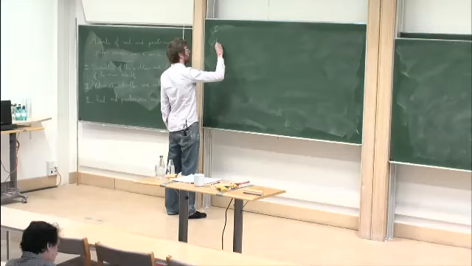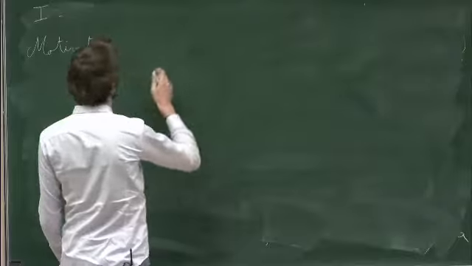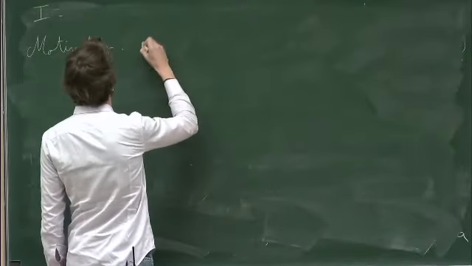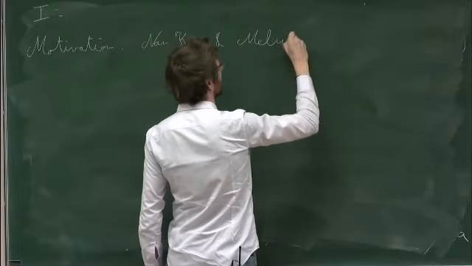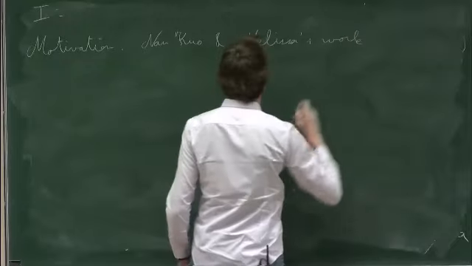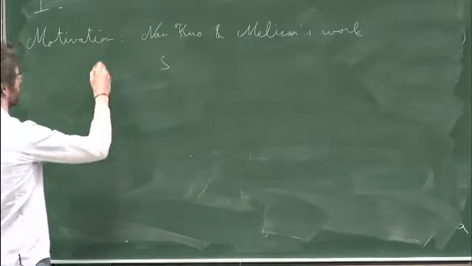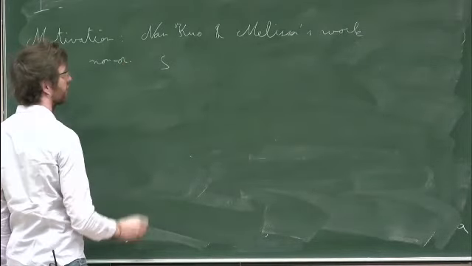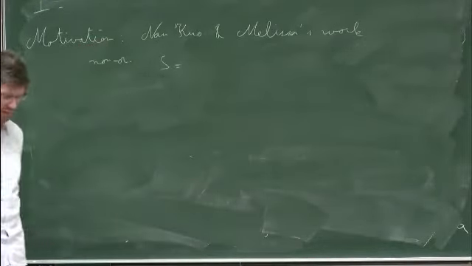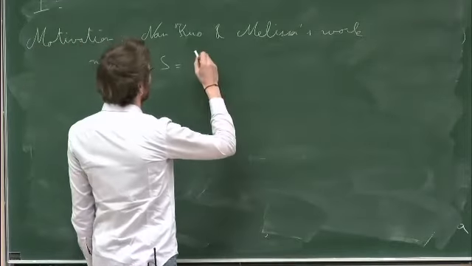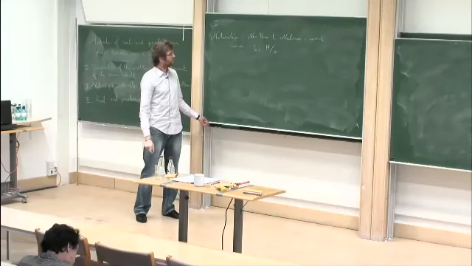So as Nanko told us, what her and Melissa did is study flat bundles over a non-orientable surface S, and one way to interpret the result, the way that Nanko just mentioned, the way they actually work with it, is to move back to the orientable cover M of S.